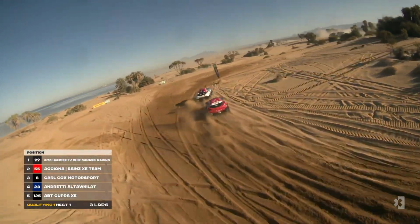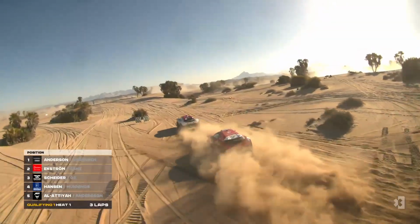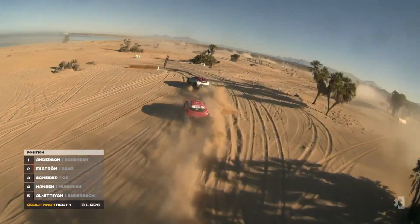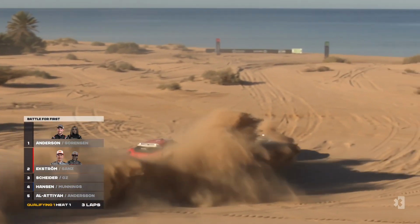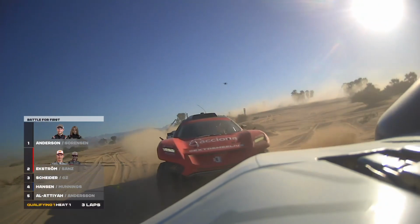Back through now, look at the ruts developing. Race number 1, and we've got a ton of stuff to do over the weekend. You can see there, though, have they put water on the track just to help the dust lay? Sometimes they do, depends on where we are. We have to be a bit careful with that. Obviously, we're at the seaside, so we've got plenty of water that we can use here.